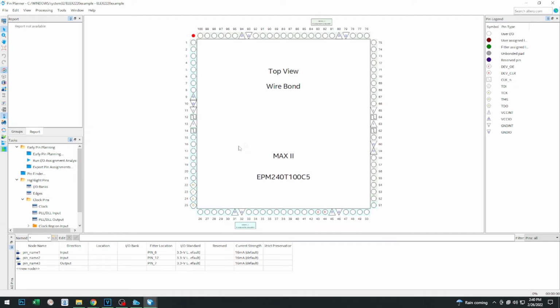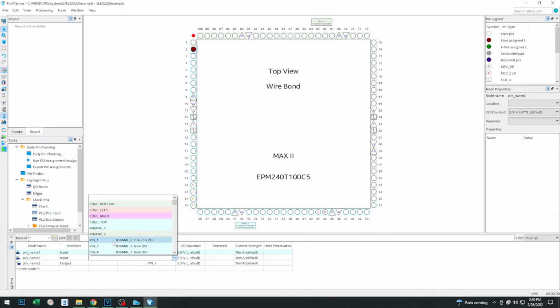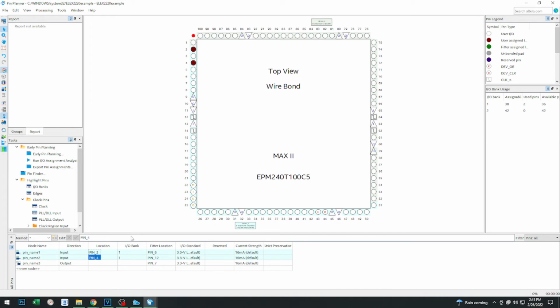There are two ways of attaching a location to a pin. You can double-click on one of the circles on the large diagram in the center. Go over to its pin properties and set its node name to be one of your nodes. It will then be set to the correct location with the pin number next to the circle. Or you can double-click on the empty location box and get a pull-down window, then select the numbered pin you want. There's no need to save or hit any kind of next button. You can simply X out of the window when you're done.